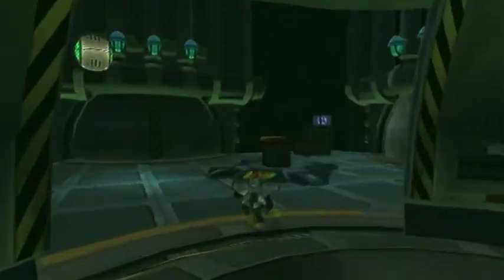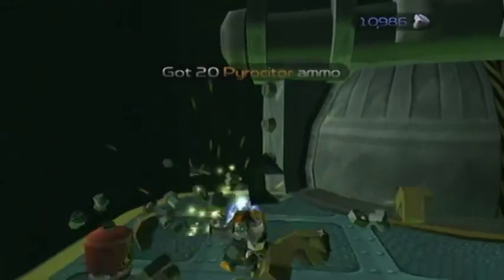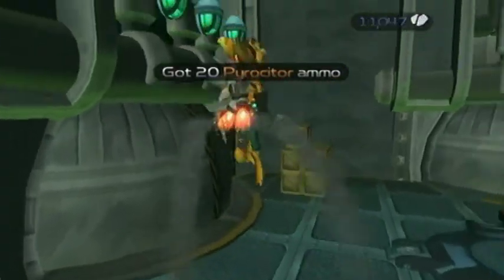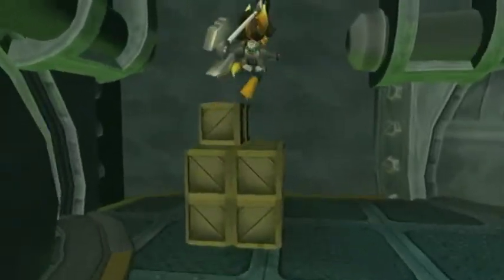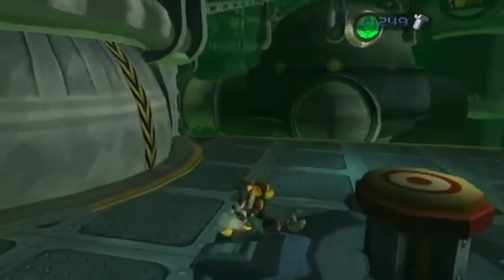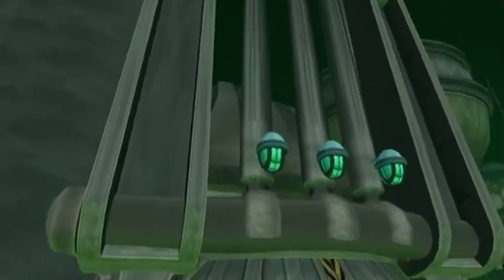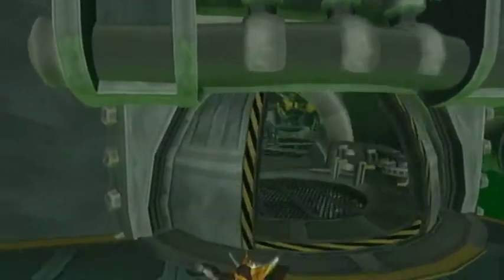Yay! Alright. We have to use that uppercut, don't we? Where's there? I think I hold L2 for some reason. Stop doing that. Can I go up there, actually? Because I see an opening. No, there's no opening. How do I do this?